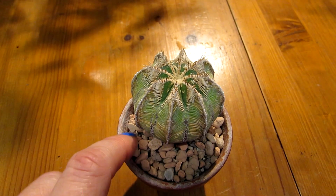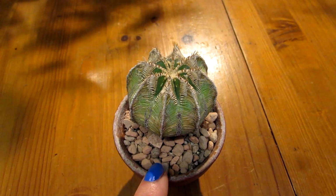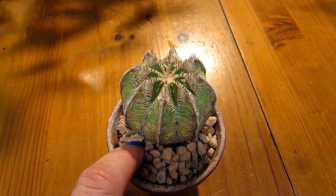And I like to make my own cactus soil, which works very well for this particular little cactus, of 3 equal parts of a loam-based soil, and mix it with horticultural grit and horticultural sand.